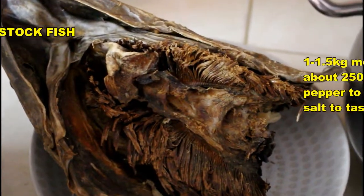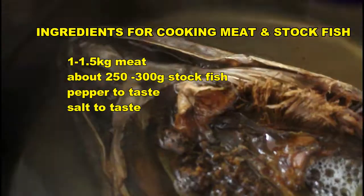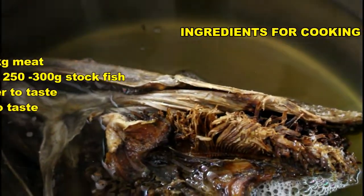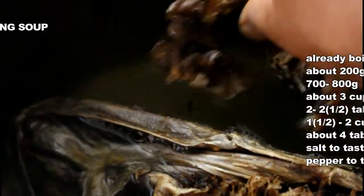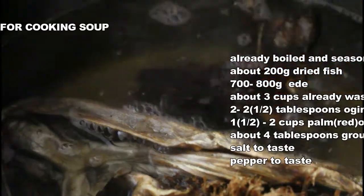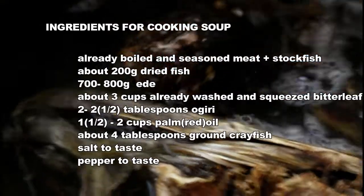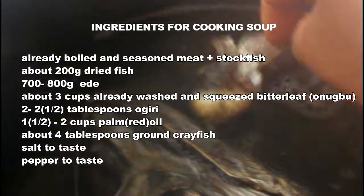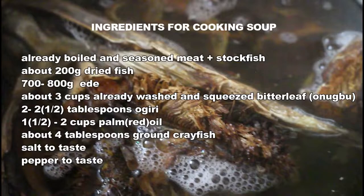So first things first, we'll be cleaning and softening our stockfish, and I have a pot of hot water here. I'll be dipping my stockfish into the hot water. I'll be adding on a little bit of salt. I will let it rest here for about 10 minutes, and I'll wash and break it up, then we'll proceed with our cooking. I'll also be adding on the dry fish as well, because sometimes it tends to be sandy, so I like to add it on. This won't be resting for as long as the stockfish. Just a couple of minutes is fine for this. Then I'll bring the dry fish out, I'll wash them up, then we'll proceed with the cooking as I said.